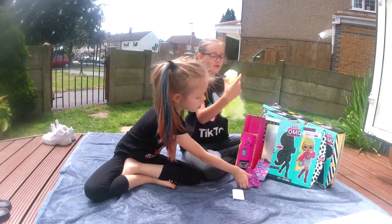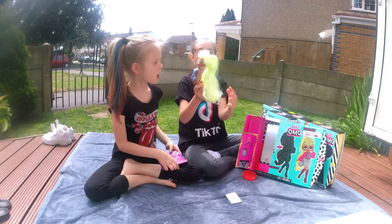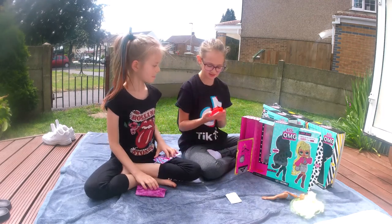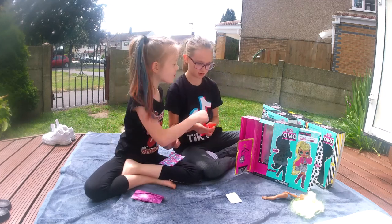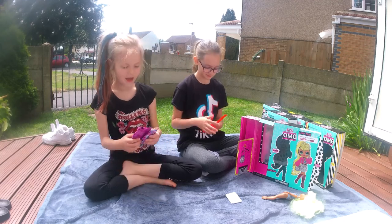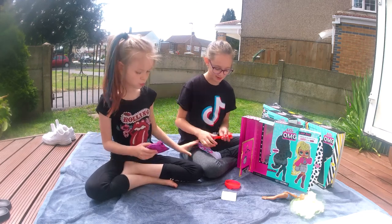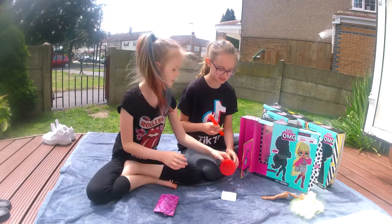Whoa! Oh my god, oh my gosh, that is so cute. Look at her hair. Oh my gosh, she's neon. And she has her stand. Wait, is this the right stand? That's red, who cares? It's fine. Now we've got two bags of clothes. Let's put her stand together first so that she can stand on it. And then we have this little book of how to put stuff on, like this stand.